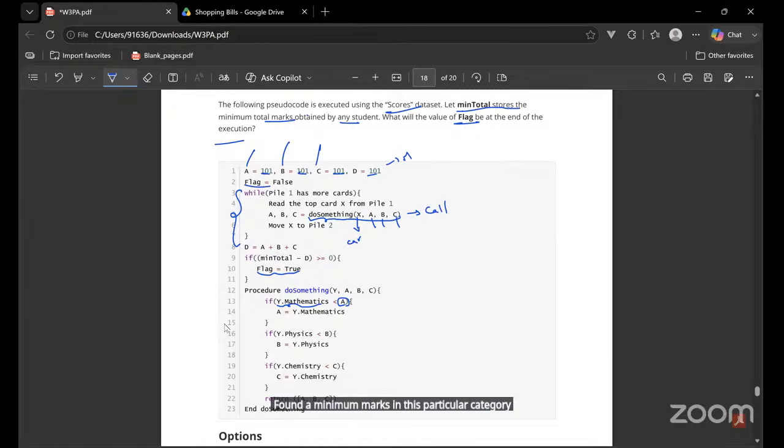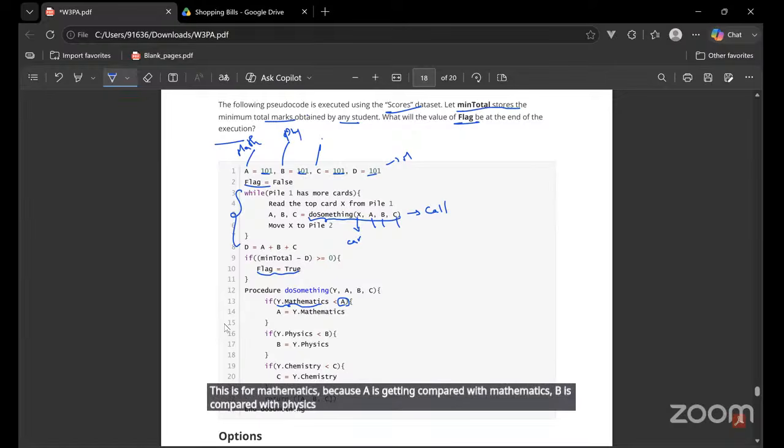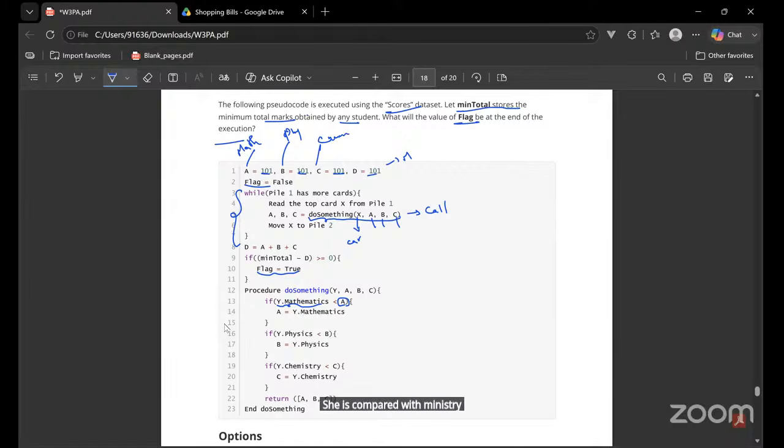Let's say A is compared with mathematics, B with physics, C with chemistry. We find the least mark for mathematics, chemistry and physics, and that gets stored. A will store lowest math, B will store lowest physics, and C will store lowest chemistry.